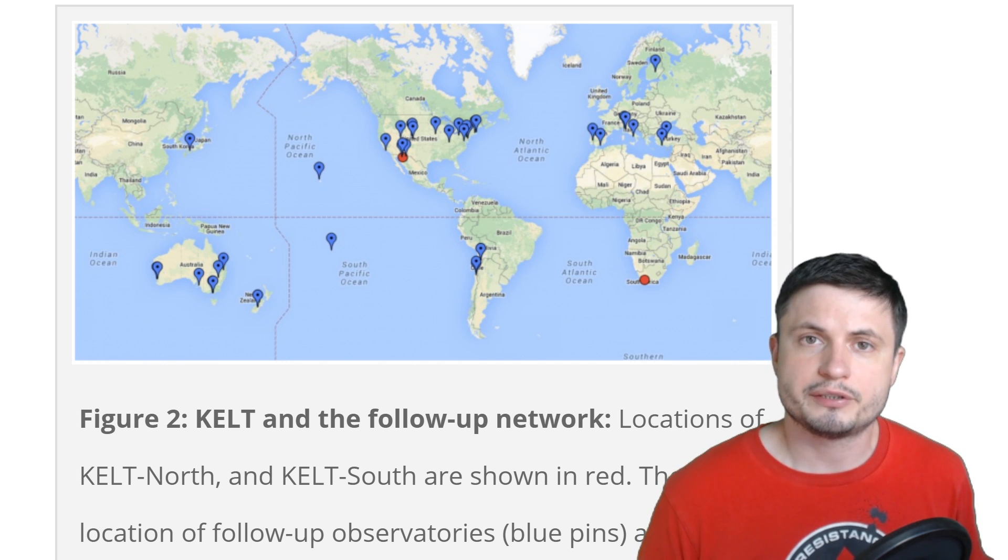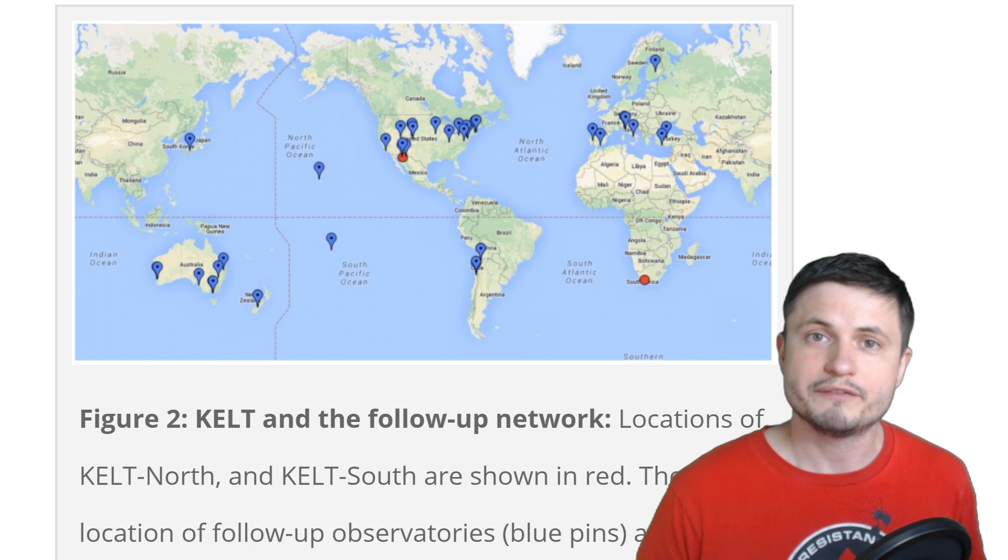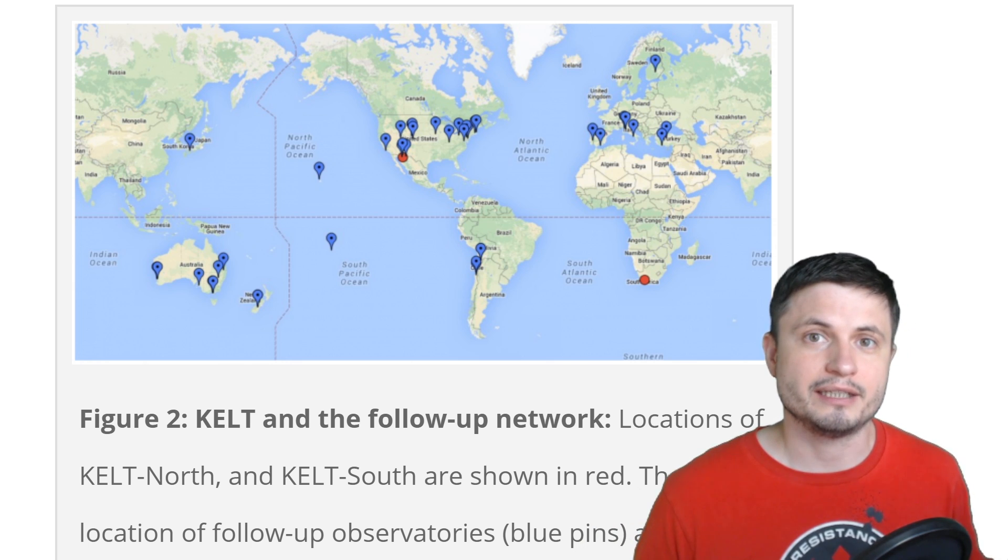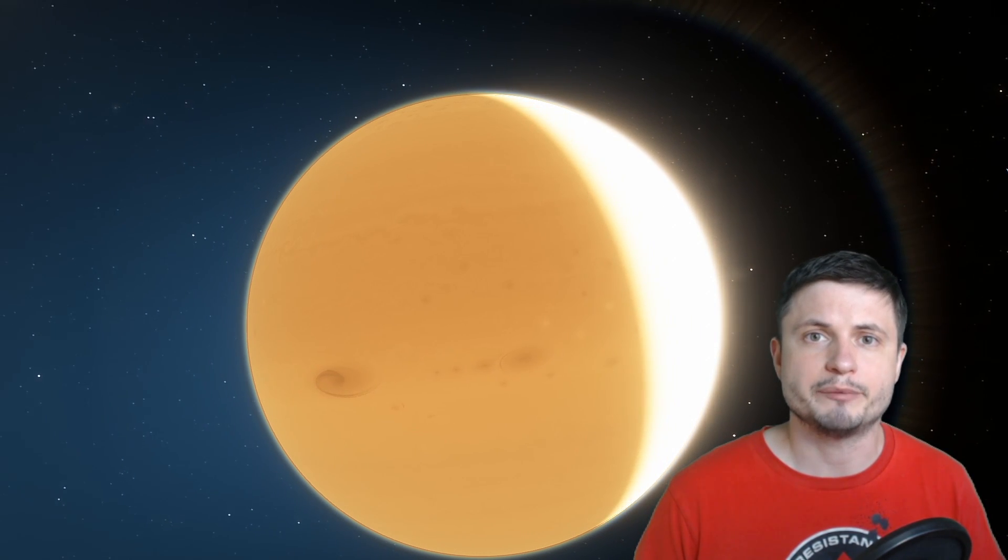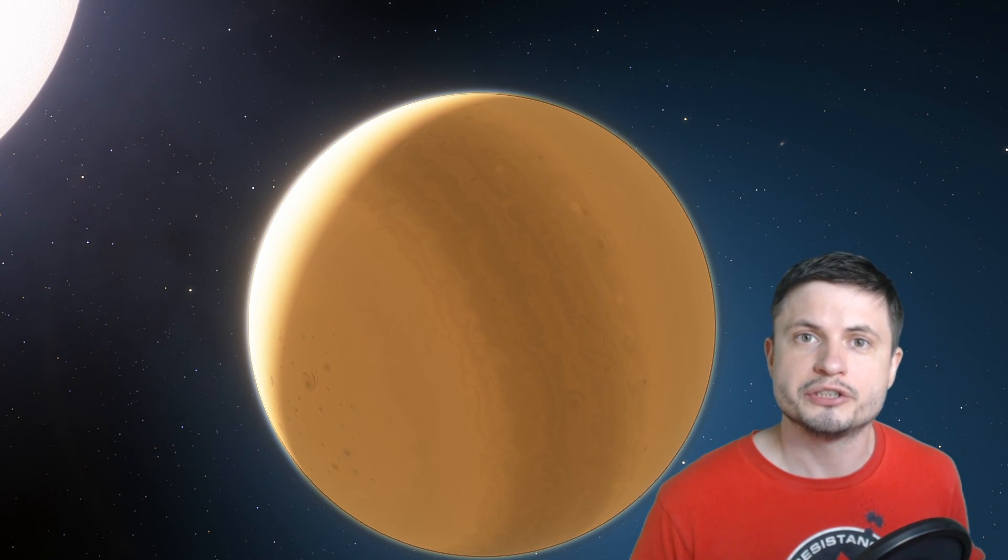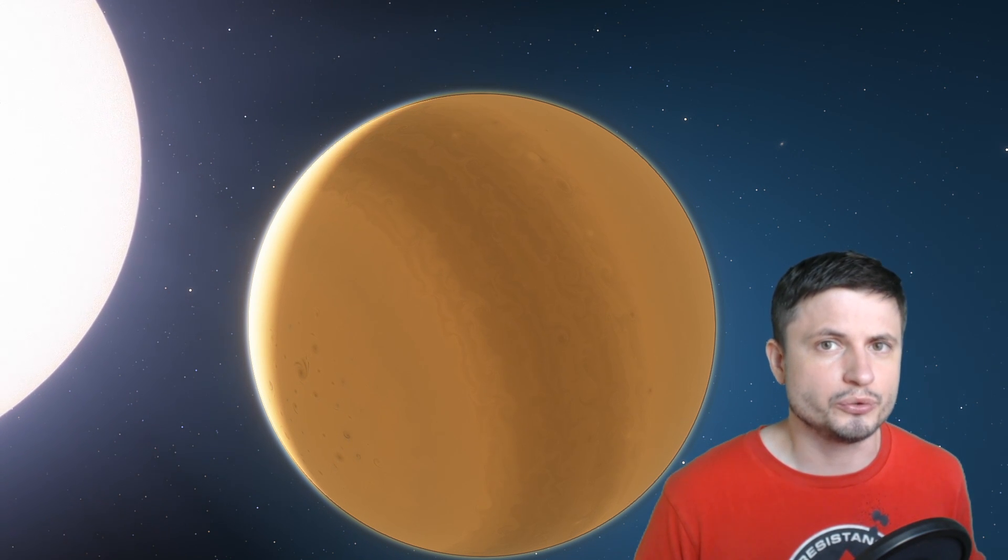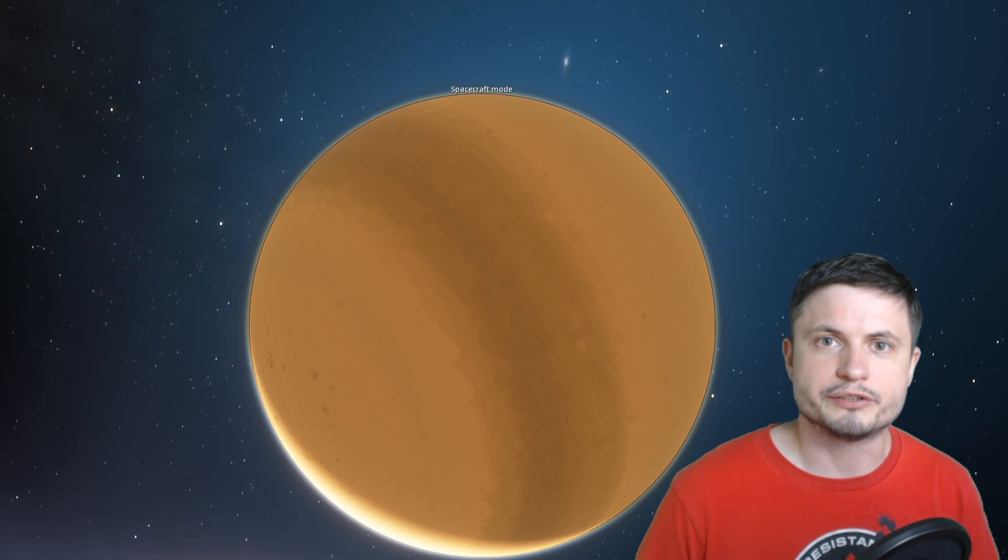In the past few years it discovered 26 different exoplanets, but one of these planets to date is the weirdest, most extreme and most unusual planet we've ever discovered, the planet known as KELT-9b. The planet that has such extreme conditions and such extreme seasonal changes that even now it's kind of difficult to truly believe. And recent investigations from TESS make this even more extreme and honestly way more interesting. But before we discuss what the scientists recently discovered, let's actually discuss what this planet is and how extreme it gets here.